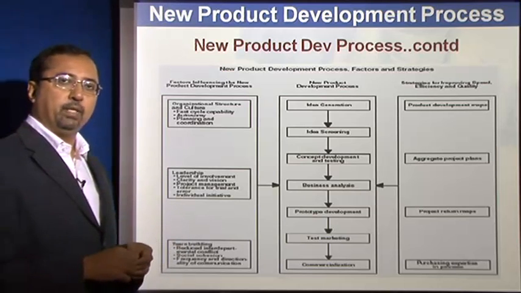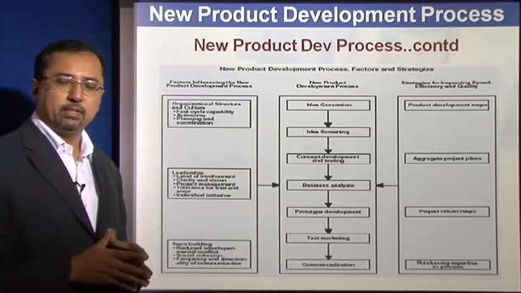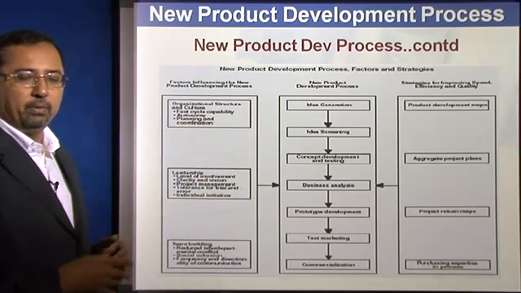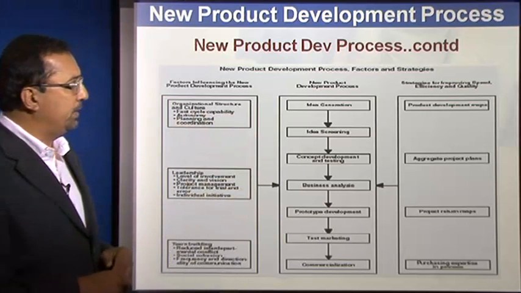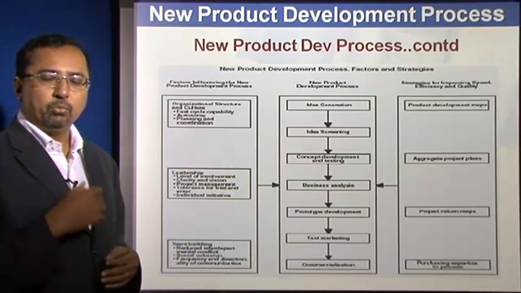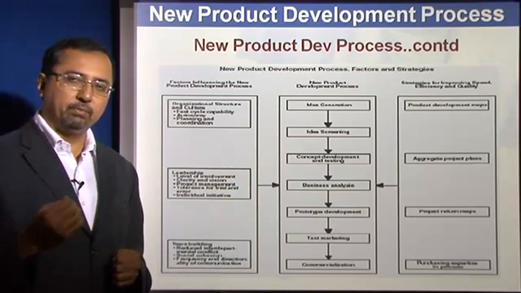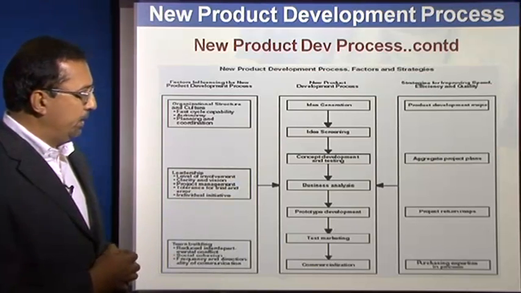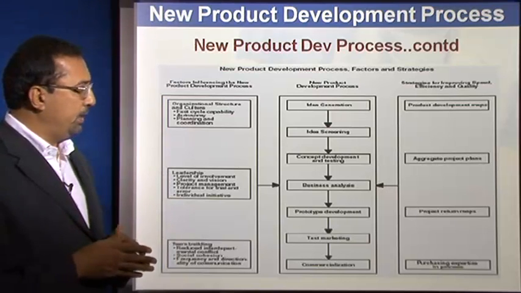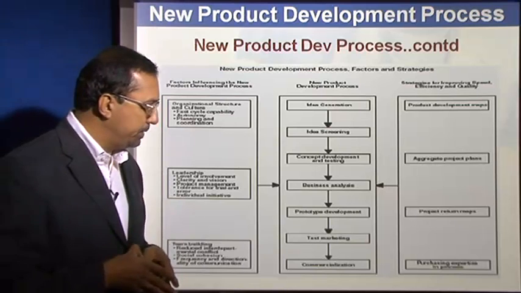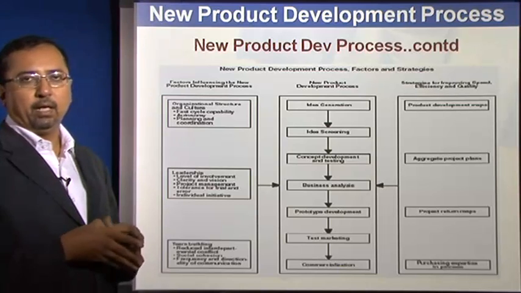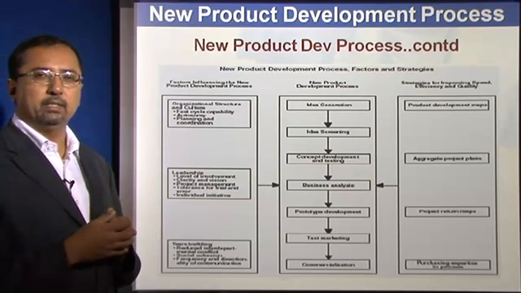Similarly, an issue of team building. Does the company or the organization have a team to ensure that various steps, like we have indicated here, there are people to take it forward and to add value at each stage. So there are various strategies too for improving the way you take this idea to market, the efficiency with which you do it, and the quality with which you do it. So there are aspects out there where you can have like product development maps that you can create, or project return maps, or purchasing expertise. Better sourcing, for example, can help you develop things at a much lower cost, having outsourcing relationships, and so on and so forth.